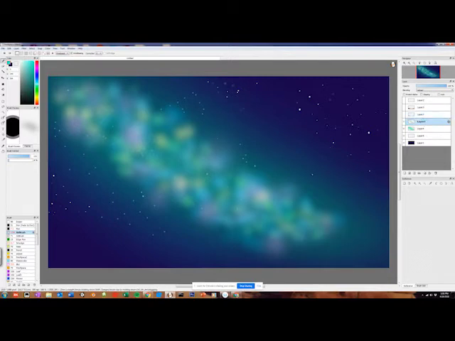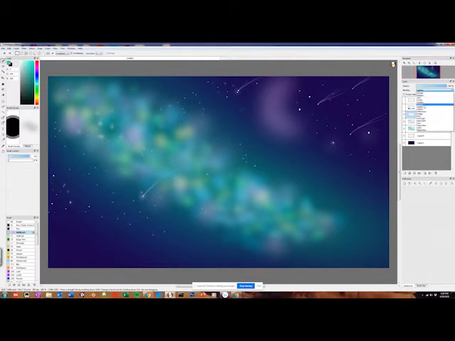So that's what I did here. And then for the next layer, I know this looks a little weird, we'll just know that right now, but I went in and actually changed the layer. So my layer for this part, I made it into a lighten, and I made my brush smaller, and this is how I got the effect for my shooting stars here.